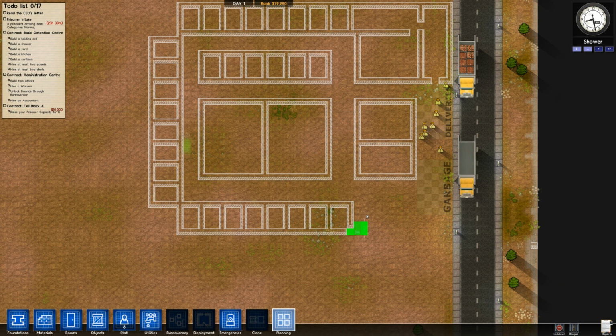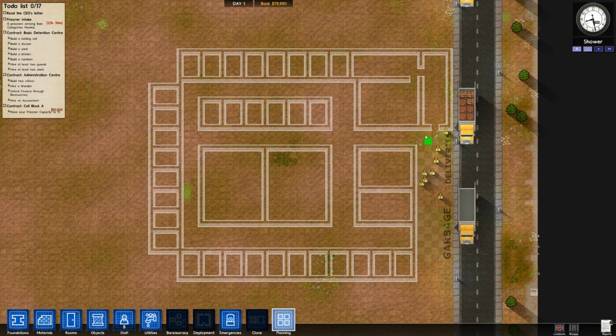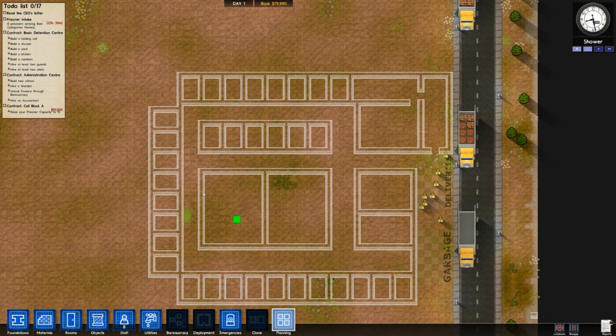I could probably add spaces for more cells here. So I'll put 1, and 2, and 3. 3 more cells. Now that's an irregular number, but that's fine. We're not looking for regularity here. Right, and if I connect up the dots, we can have most of this be inside as well. Now obviously the yard has to be outside, so we can't have that indoors.